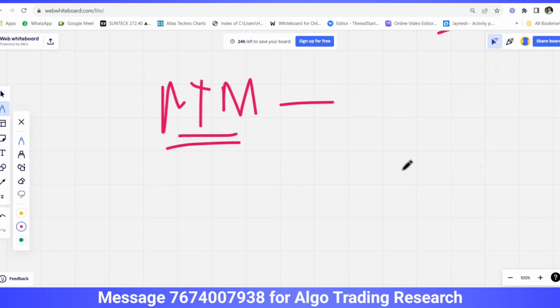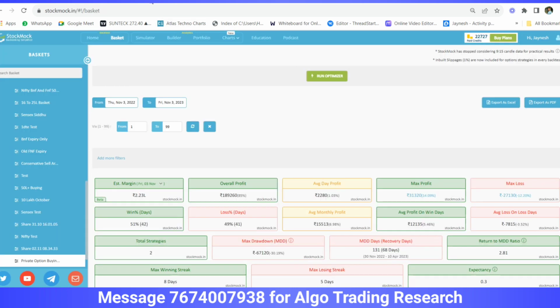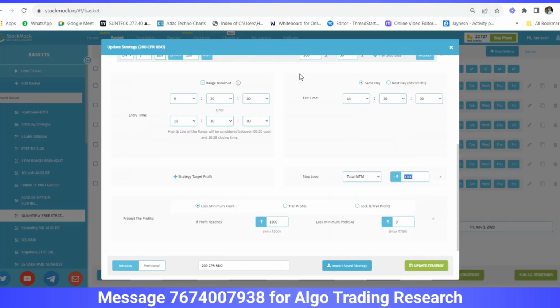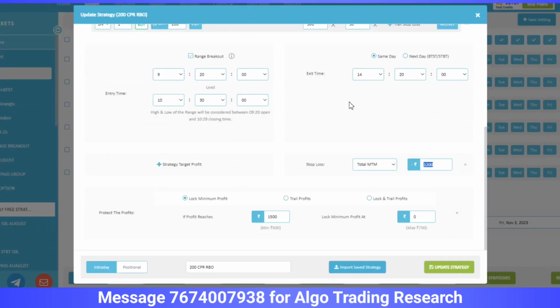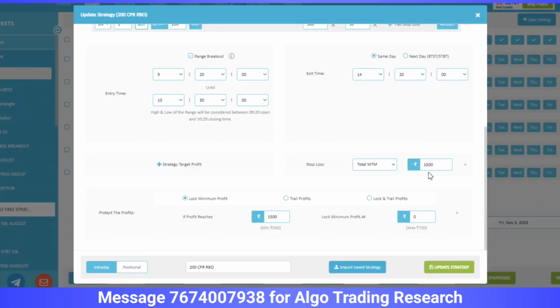as stop loss, because sometimes there could be a possibility that the range becomes very wide here. In that case, if the range becomes very wide and both of the legs get triggered, the stop loss would be a bigger amount, basically more than 2-3%, let's say more than 1200 rupees per lot. That would be a very big loss in this scenario, and that is why I've kept 1000 to 1200 rupees, even if you can keep at max 1500 rupees per lot. 1500 rupees per lot basically means you are keeping 100 points stop loss in that case.